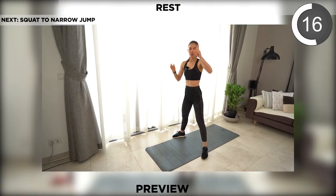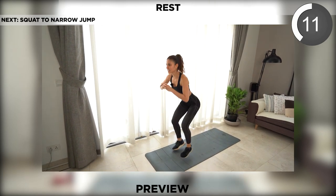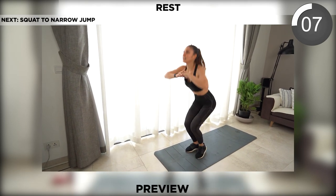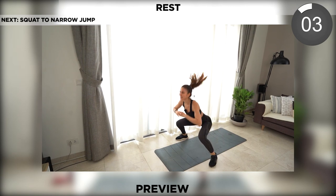We're on the second set. We're gonna do the squat to narrow jump again. So you squat, you jump as high as you can. Squat, middle, jump, squat. Second set, guys. Give your best.